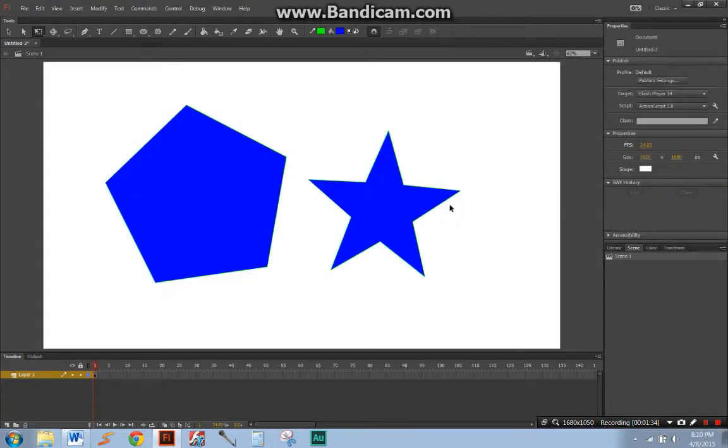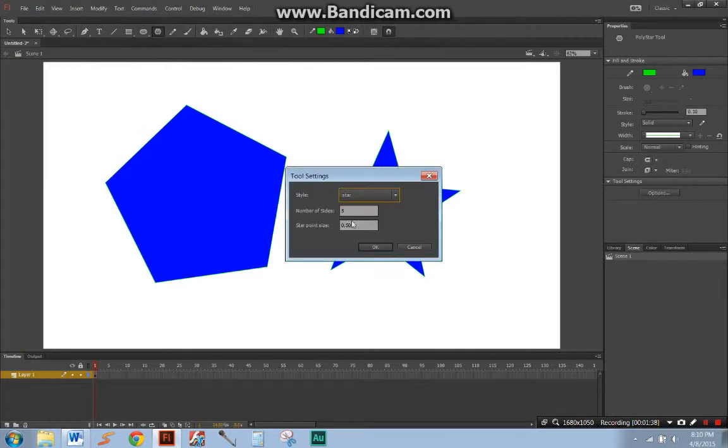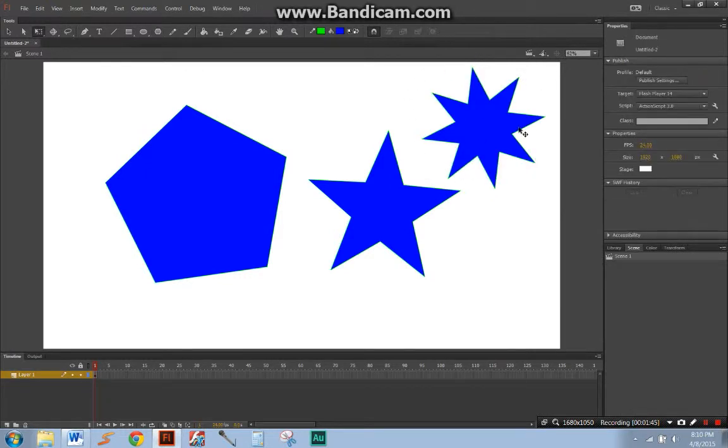And we can also change that if you wanted like an 8-pointed star or something and drag it out, and it has more points. These are also shapes, which are the same way as lines, rectangles, and other stuff where we can modify the edges and points in any direction by using the free transform tool again.